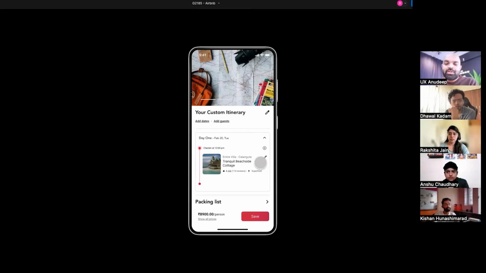What is the consideration level for creating an itinerary versus booking a stay? Which is more difficult, booking a stay or booking an itinerary? Booking an itinerary. Itinerary is more difficult. It requires a huge amount of consideration, a lot of thought process in taking the decision. So you don't bring high consideration journeys towards the end of a funnel. You got what I'm saying?